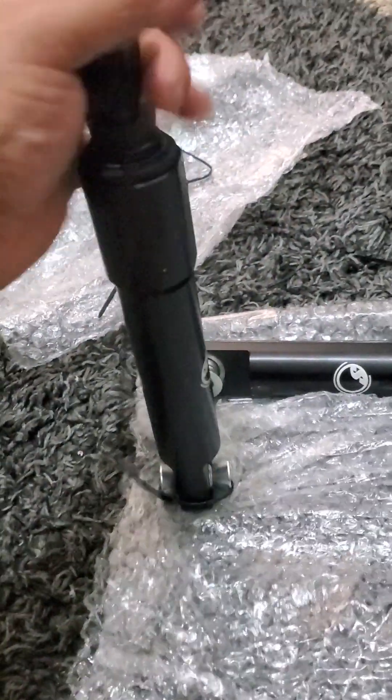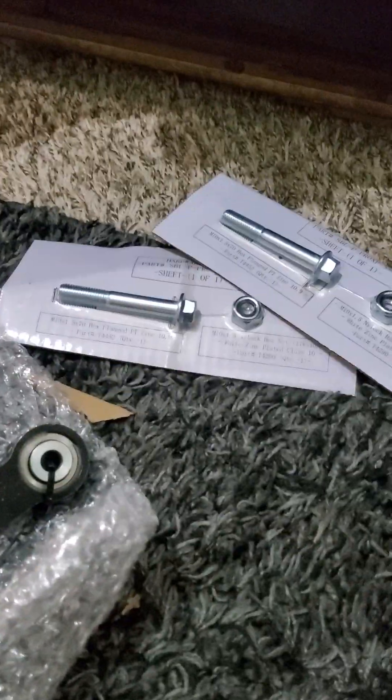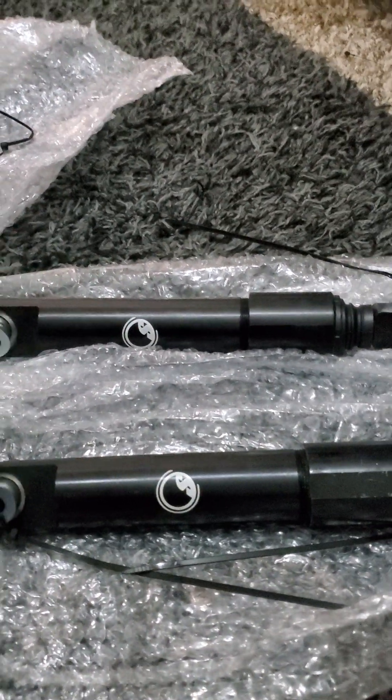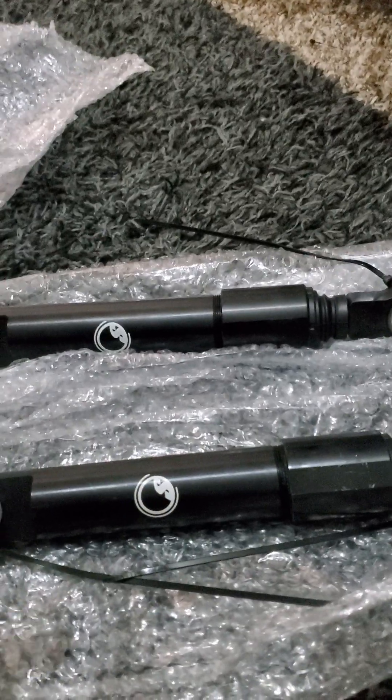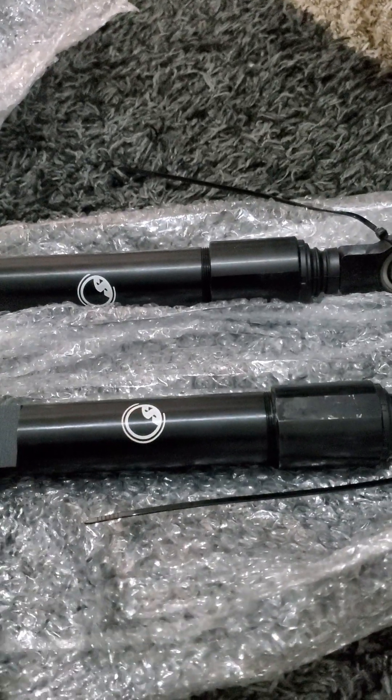These came with two hardware kits. I bought them because I know they're going to take care of me, and if anything fails they've got my back. Their customer service is what sold me on more of their future items. A lot of people in UTV industries tend to forget that without the customers, they're nobody.